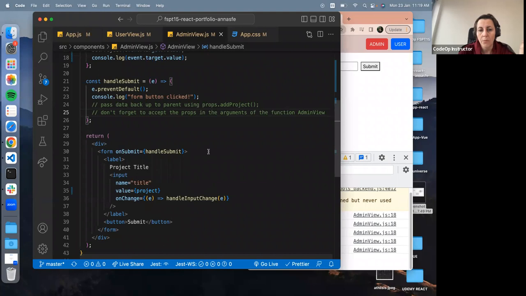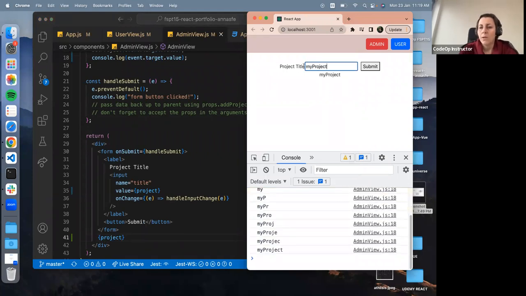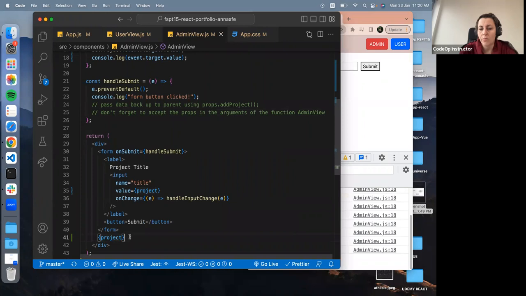Okay, and so if I have outside the form, let's say I'm just showing project, I should be able to see whatever I pass on the form. It's stored on the project variable, and then I can use this project variable for whatever I want. One of the things I want to do is send it upwards to the parent.